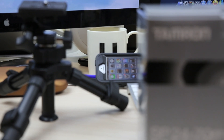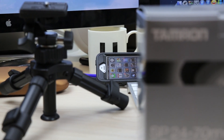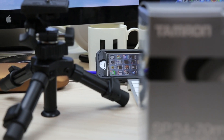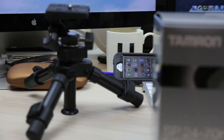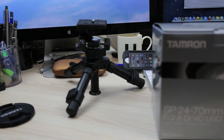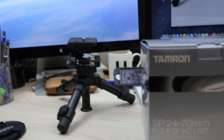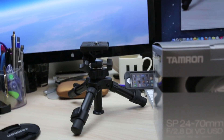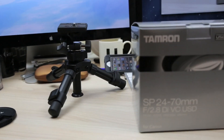The zoom mechanism is obviously noisy and it's being picked up by the built-in mic on the camera. If you have a lapel mic or a boom mic, there's an auxiliary input on the side where you can plug it in and it should eliminate that sound. This is why I wanted this lens — I can zoom in and out and take various photos and focus in and out.